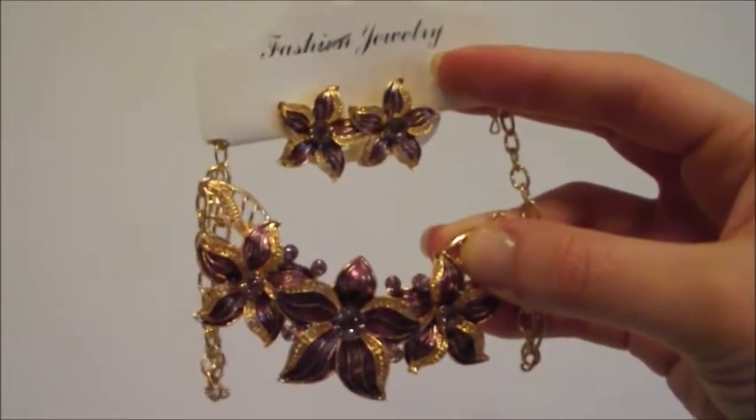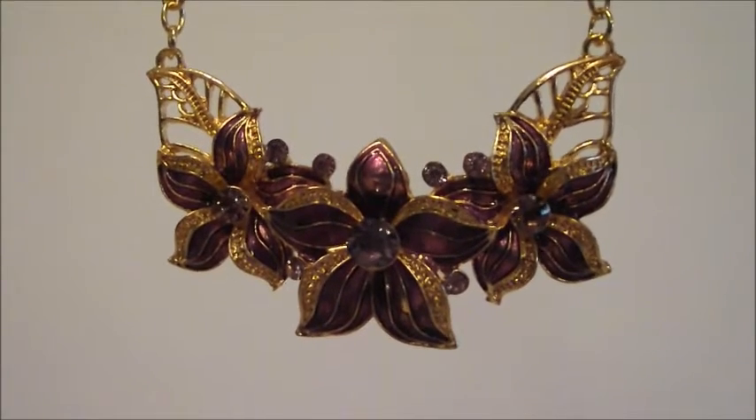The next one is from my mother — she got me two jewelry sets, kind of posh special-occasion-type jewelry. Both sets include a pair of earrings and a matching necklace. The first is more on the purple side and has flowers — she knows I love both the color purple and flowers. The second set is a silvery-toned one with earrings and a matching necklace in blue, light blue, and light purple.